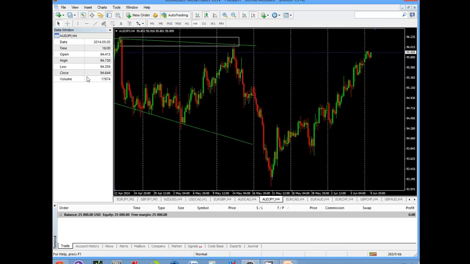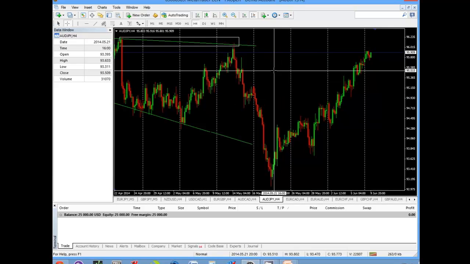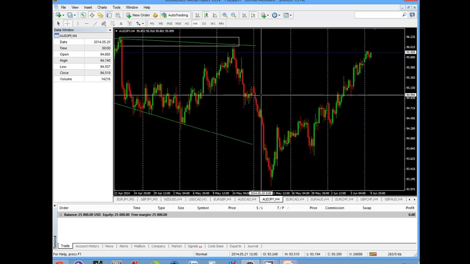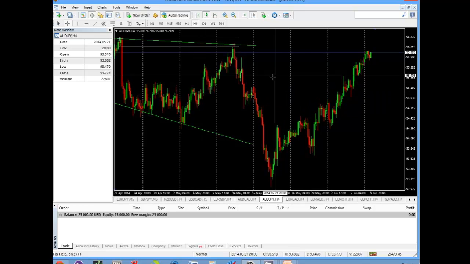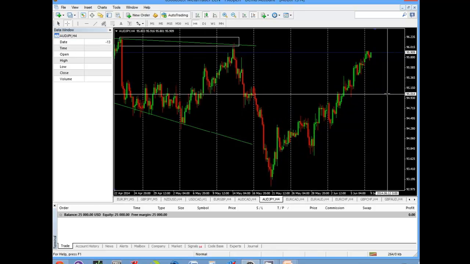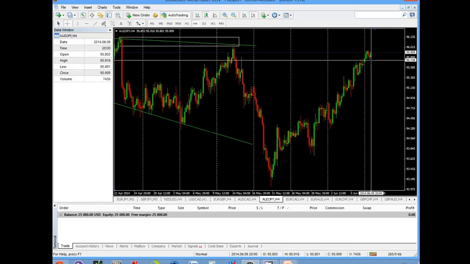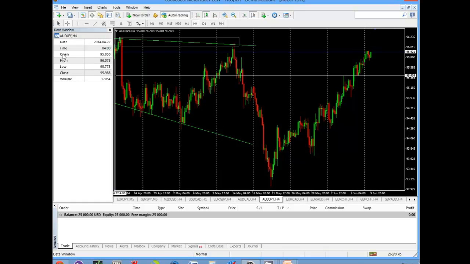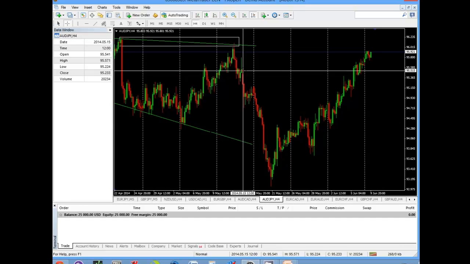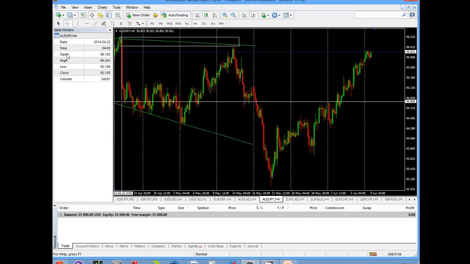One other thing we may want is the data window. What this does, what I just did there, is if you have a mouse wheel and you click on it, it'll pull up what we call a crosshair, so that when you hover over a bar, it'll show you the information for that bar. So we can see the high, low, close for that bar over here. So whatever bar we're touching, it'll show the information over here.